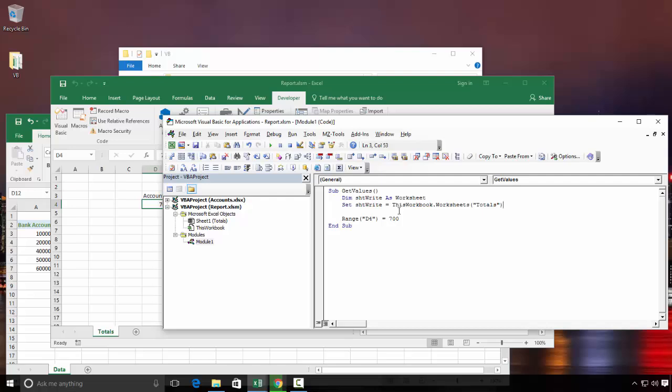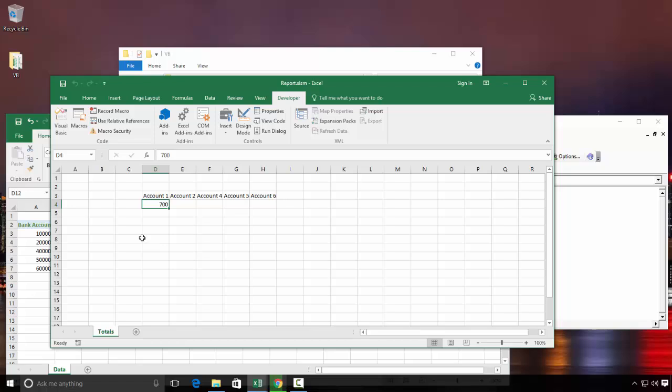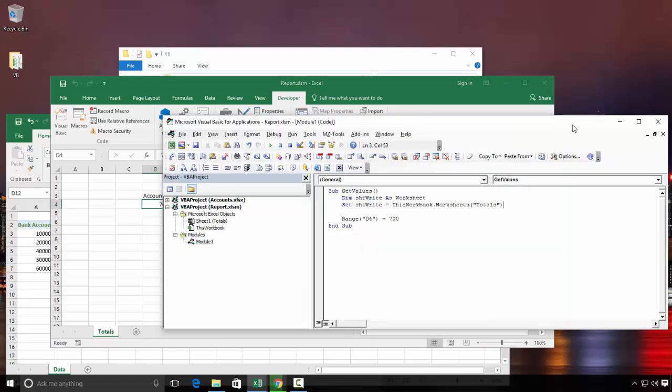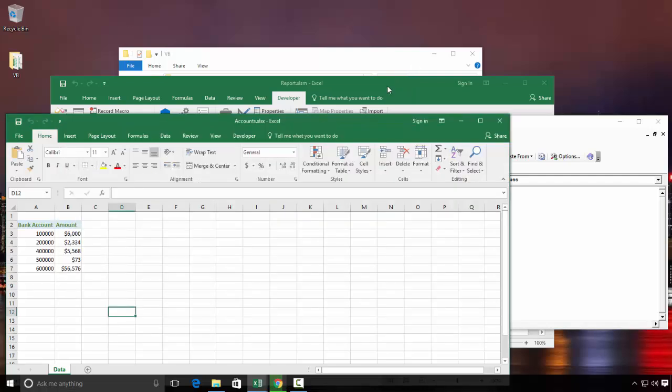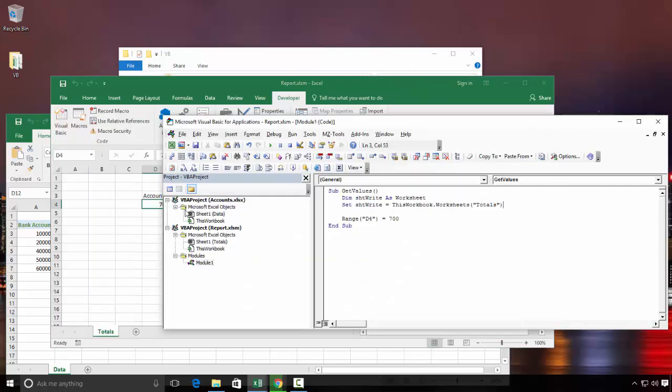So instead of actually calling it and specifying the actual name of it, I'm gonna say this workbook, so when it runs, it knows exactly which workbook to work with. I mean, you could call it if you want, you can actually write it down and call it, which we will do for another one, but this one is much easier, say this, because it actually makes sense. So for that, and then now we can test it again.